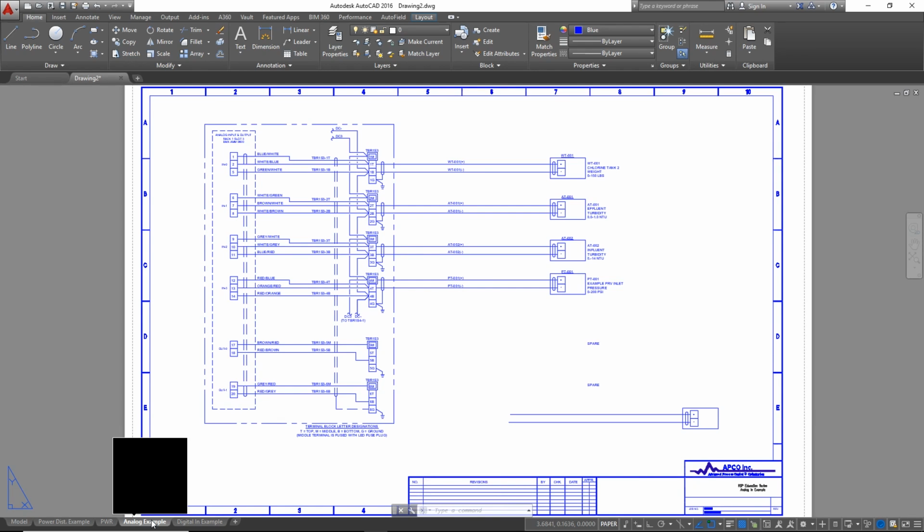So the page you see here is an example of our analog schematic. These are analog inputs. Now, let me explain a few things so that you might understand what you're looking at. You'll notice we've got several different boxes in this drawing. Let me tell you how these are represented. This large box is representing our control panel. So everything inside this box, all these wires and all these blocks and lines, are inside of our actual control cabinet.